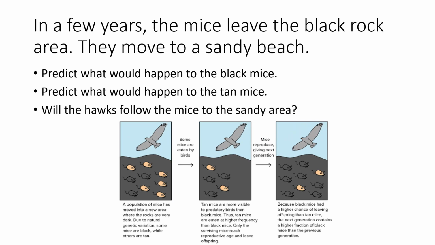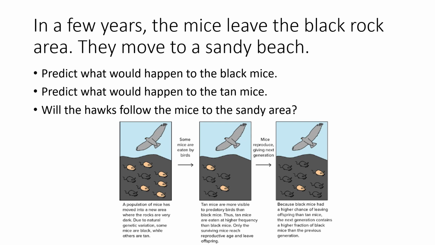Okay, they give us a scenario to think about. So we've got this population of mice, and I don't know if you've ever seen mice, but mice can come in different colors just like people can. They want us to consider this population of mice where there's some really dark ones, which they're calling black ones, and there's some lighter tan ones in the area. They had lived in an area where everything was sort of variegated, with some darker areas and some lighter areas, so this population was fitted into the environment.